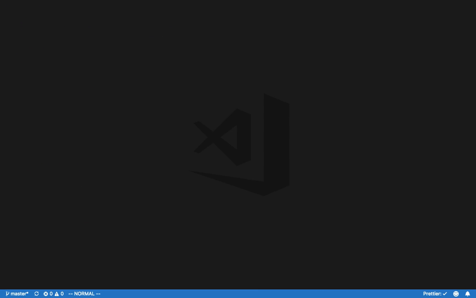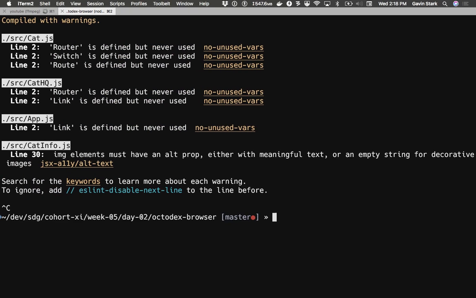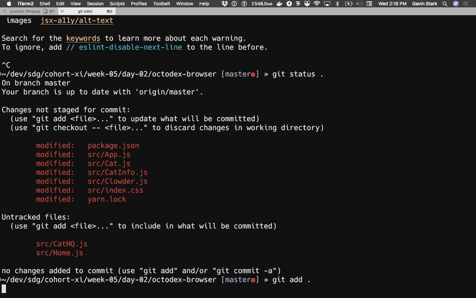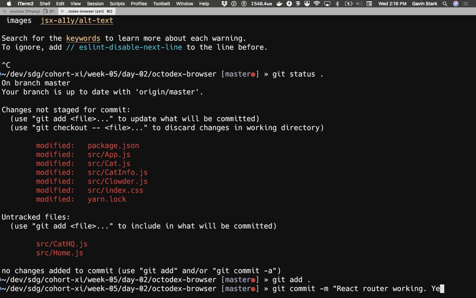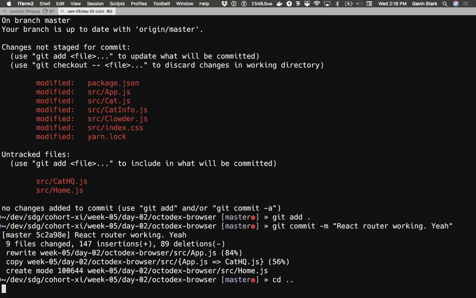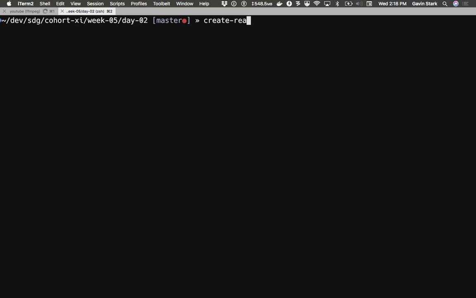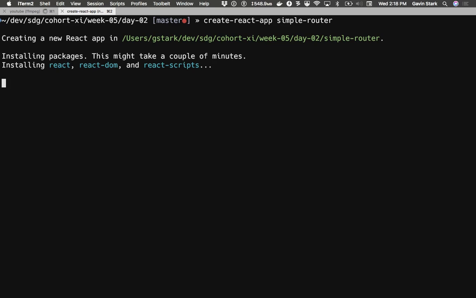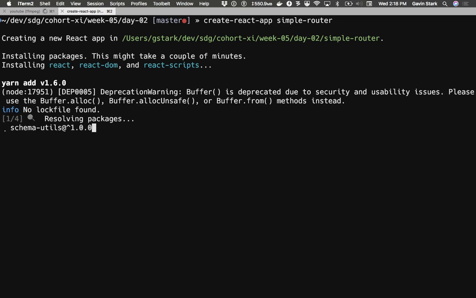So let me first fix this issue, and then let's make another app, Simple Router. We'll keep this one simple enough that if you all want to code along, you're welcome to. I'm not going to make this with data and state. We're just going to click on something and have the interface change. And if we have time, maybe we'll play with one list. We're going to be talking about router tomorrow as well.